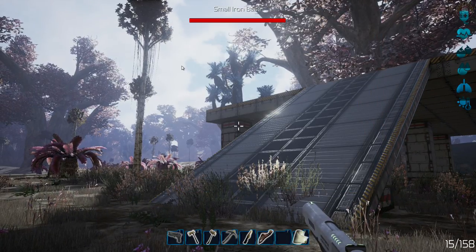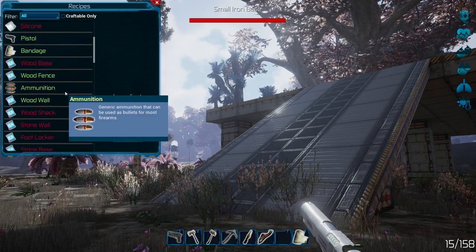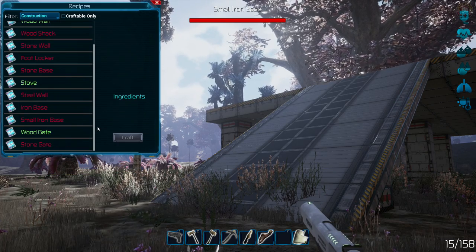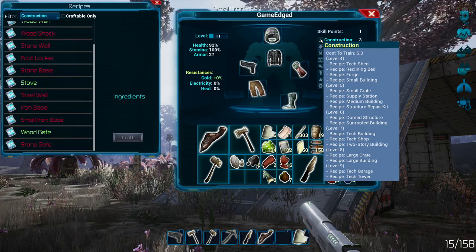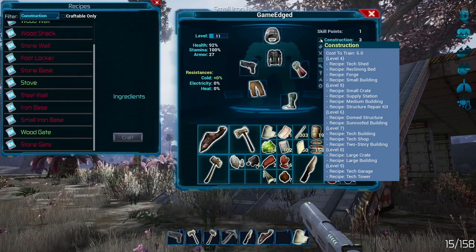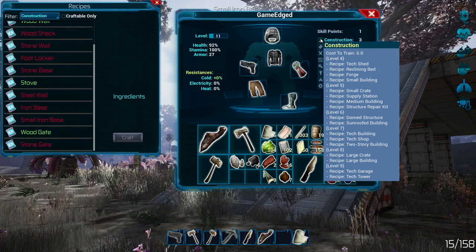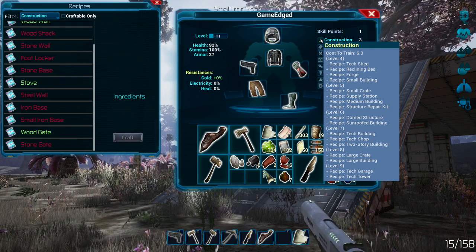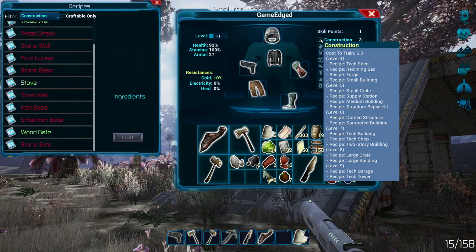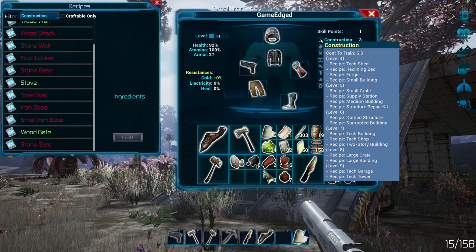Okay, what do we need to get to? I think we need another level up to get some kind of shed or something on there. Construction. Tech shed, reclining bed. Ooh, nice. Forge. Small building. Structure repair kit. Small building sounds good. That would probably fit on there. Probably put multiple. Small crates, supply emissions, structure repair kit. Dome structure. Ooh. I'm liking that already.